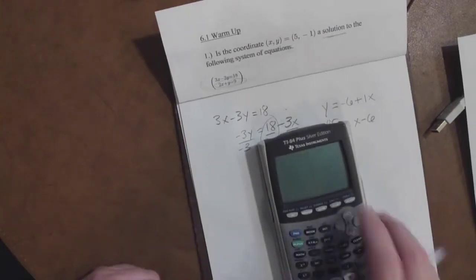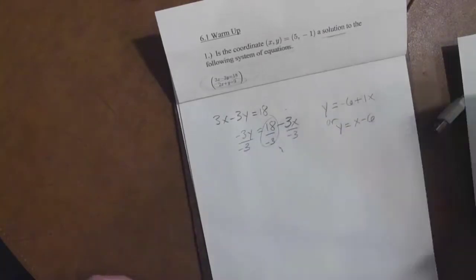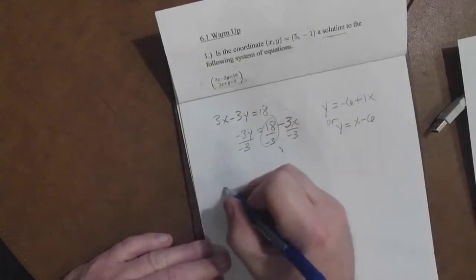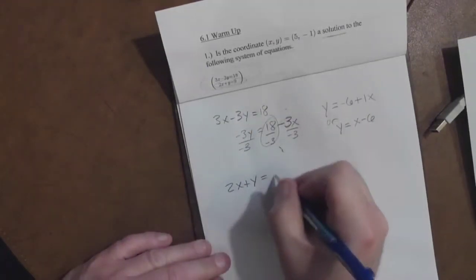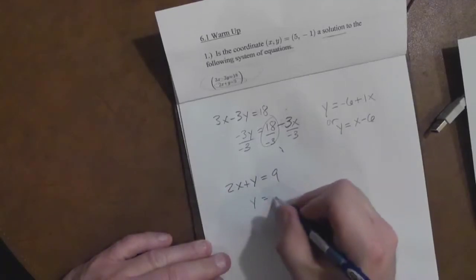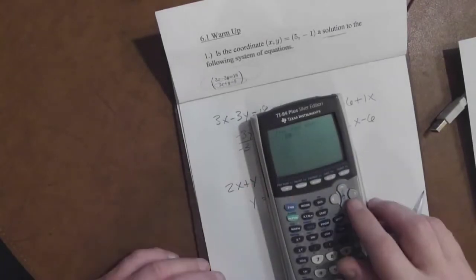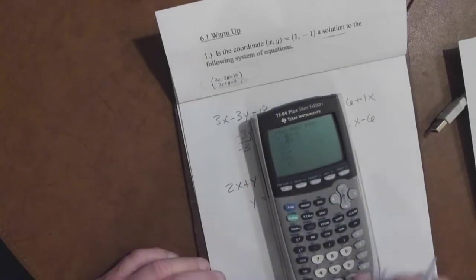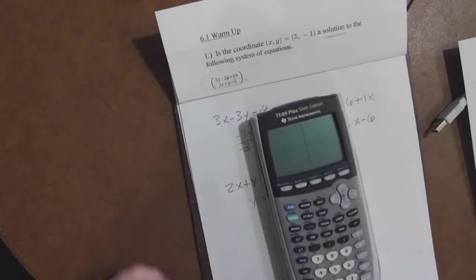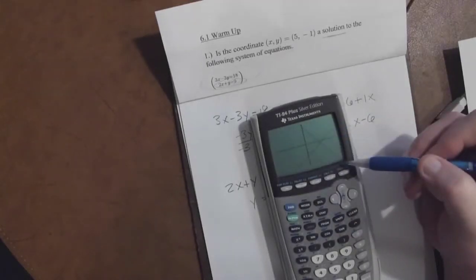We're going to put that in our calculator. It has its respective graph, right? And then let's take our second equation, 2x plus y equals 9. Solving that for y is pretty quick. You just subtract 2x from both sides and you get 9 minus 2x. So if we go back now and we put 9 minus 2x into our calculator and we graph that equation, we end up with this graph here put into place.